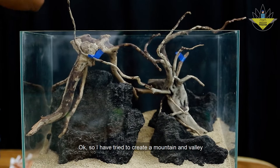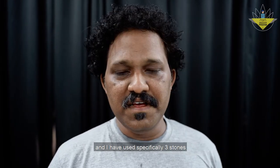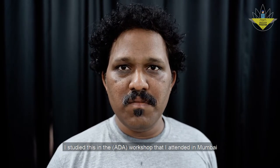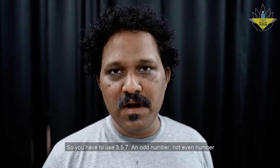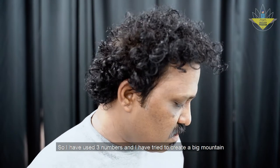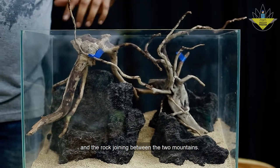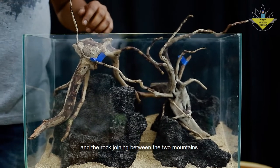Okay, so I have tried to create a mountain and valley. Okay, and I have used specifically three stones. I studied this in the workshop I attended in Mumbai. So you have to use 2, 3, 5, 7, an odd number, not an even. So I have used three and I have tried to create a big mountain and the valley inside, and the rock joining between, the fall between the two mountains. That's it.